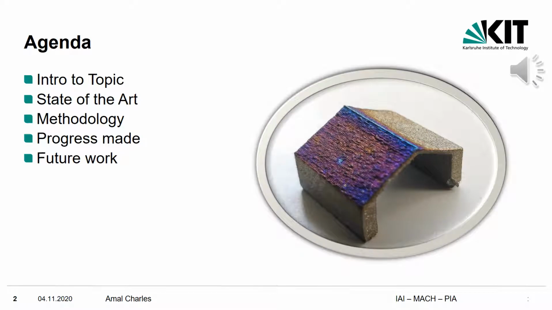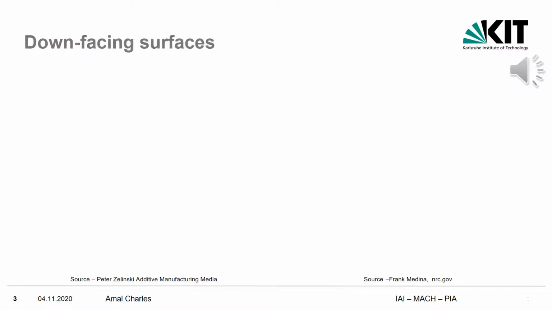So we start with the agenda. Firstly, one of the features that we decided to focus on from the start was the critical down-facing surfaces. So I'll begin by giving a short introduction to the topic, state of the art, the methodologies that I followed in conducting research on down-facing surfaces, the progress that we have made, and I'll also talk about some of the published results that we have worked on and the plans for future work.